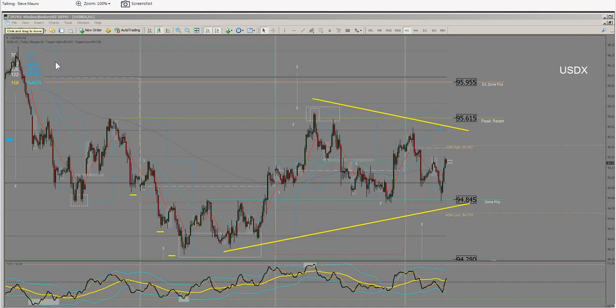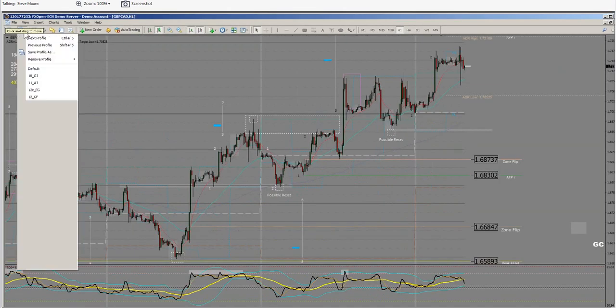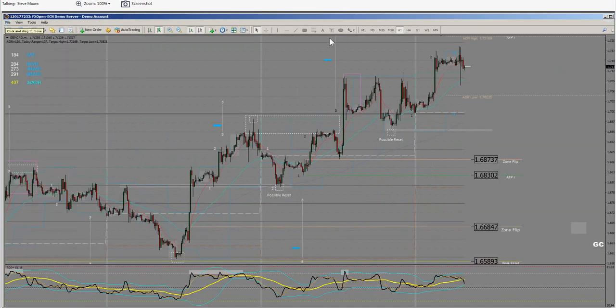So US dollar, not anything super clear. We're going to flip it over to the euro, which I'll switch over here in a second. Give me a second. Bring the daily trade organizer up.